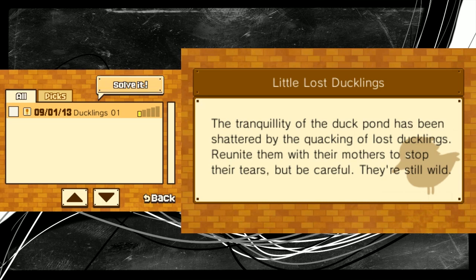The 9th of January 2013, Lost Little Ducklings 1. The tranquility of the duck pond has been shattered by the quacking of lost ducklings. Reunite them with their mothers to stop their tears, but be careful, they're still wild.